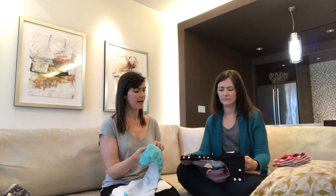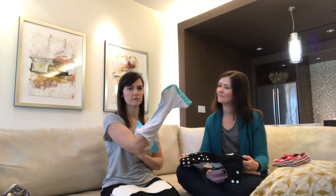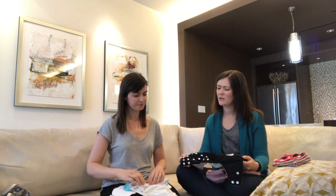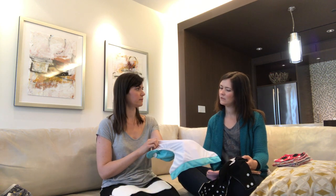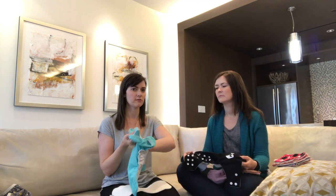I brought three different covers here because I have them in my house. They're actually three different brands which will give you a nice comparison. There are so many brands out there you can choose from. All the ones I have are the kind that can be used as covers or diapers in themselves because they have a pocket. There are some out there that are strictly covers and you can only use them if you buy the liners separately. Some come without the pocket — it's strictly this plastic outside piece.